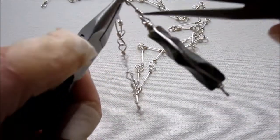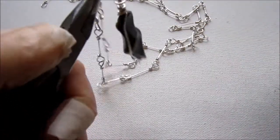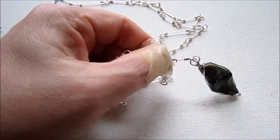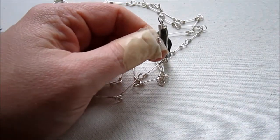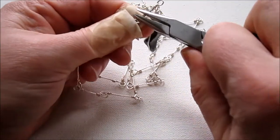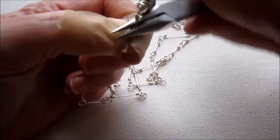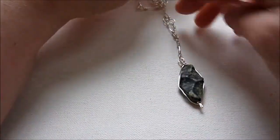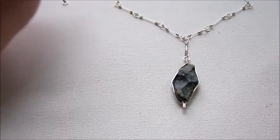And finish. And if you need more details on these wire wrapped links, like I said, I did a whole video on how to make the chain, and it's exactly the same process. And now I'm trimming off the excess, making a flush cut, and grabbing my chain nose pliers. Again, I'm pushing the loops together. And now I'm going to make sure that end is not poking out. And so I have a little bit of separation. The pendant hangs down a little bit more.